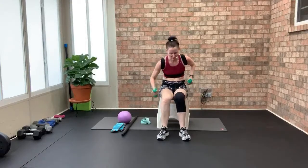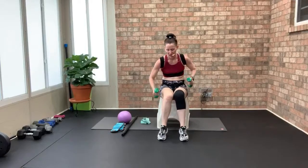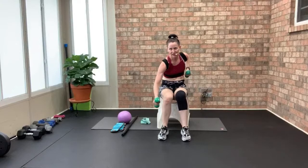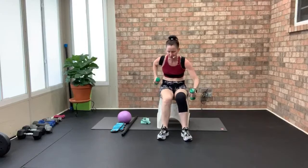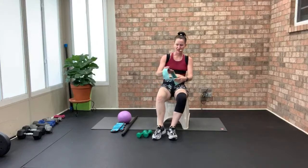Are you tapping your heels? Working those calves, working that ankle joint. You should feel it. Come on, you're also working your back. You're doing little seated runners right here. Just because it's seated does not mean we're not packing a punch. Are you ready? Put your weights off to your side. Get your fabric band on.